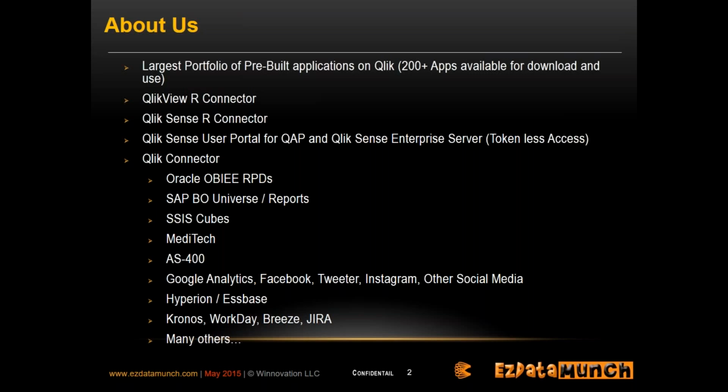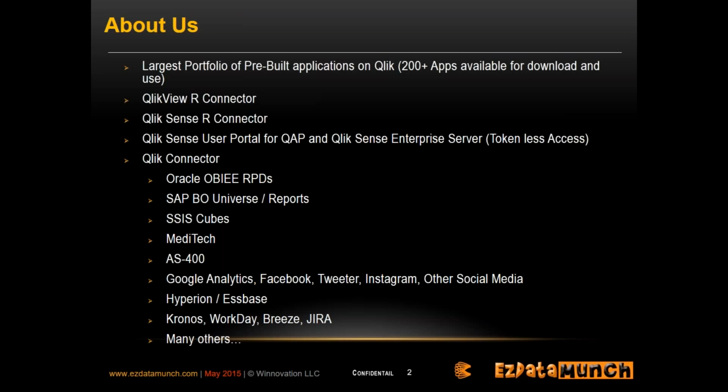We also have a Qlik Sense user portal, which can be deployed along with your Qlik Analytics platform if you have bought those licenses, to provide access to unlimited users within your enterprise or outside your enterprise. And also Qlik Sense Enterprise Server, if you have it as a license, you can extend it to, again, unlimited users. It doesn't need any separate tokens to your Qlik. So definitely we will run some webinars on that in the future and showcase the capability of this portal that you can extend and use.